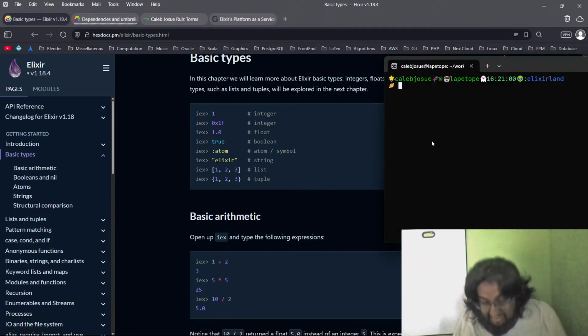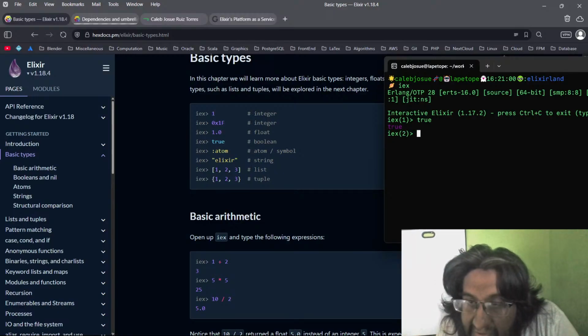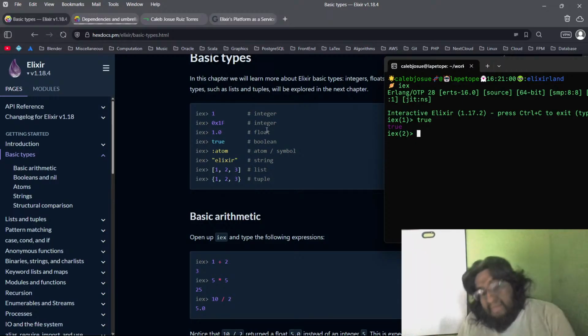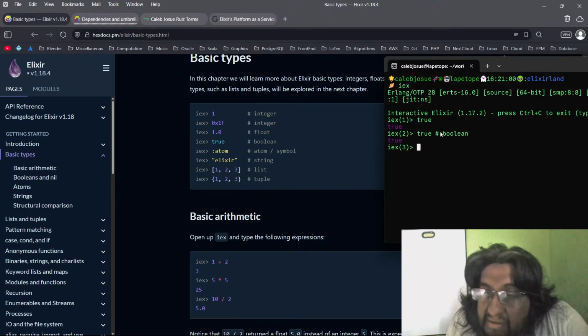Let's use the REPL and write true. And it says true. But they are commenting here the type, so we can do that too. Which takes us to how you write comments in Elixir. You see, with this symbol.